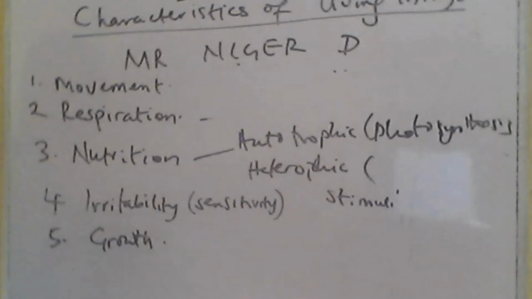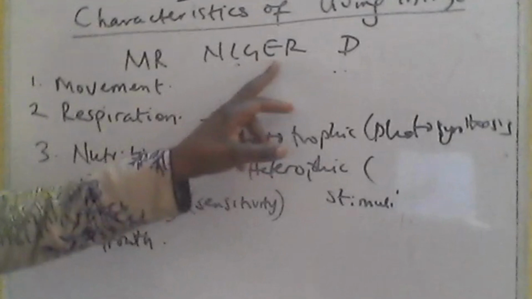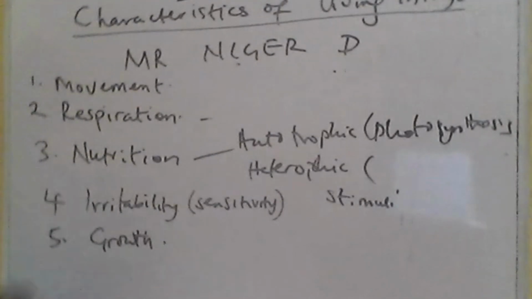Okay, so external, first of all, that is visible. You can see growth externally when your hand is growing, when your leg is growing. That's external. But internal can also look like increase in cell, number of cells, and so on. So that's growth. So in plants, growth continues throughout life. In animals, growth stops or slows down after maturity. So that's for growth. So after growth, G, you have E, excretion.